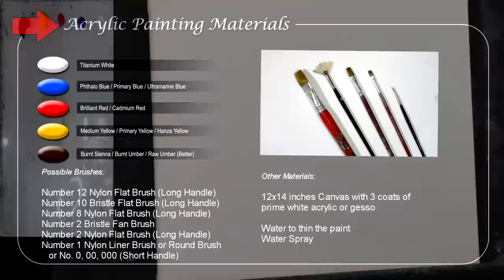Okay, you can see all the materials needed on the screen. You can see the colors, the brushes that we're gonna need, and all the things that we're gonna need to paint this painting. Okay, so I'm going to start now, and I'm going to paint first the sky and the grasses.